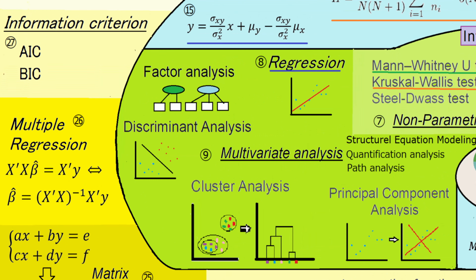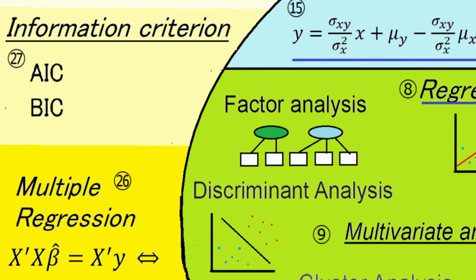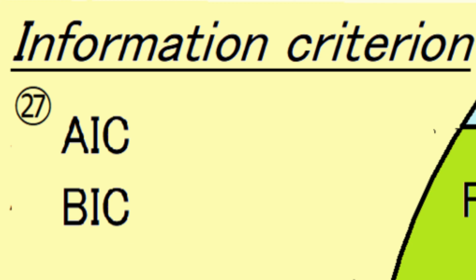In regression analysis, we use a method known as least squares to make this difference as small as possible. This involves using math to find the smallest point of the difference. In multivariate analysis, we often use matrices to organize and work with the data. In statistics, math helps to show how good different models are. Techniques like the Akaike Information Criterion, AIC, and the Bayesian Information Criterion, BIC, use values we get during calculations. These help to find the best model from all the options.